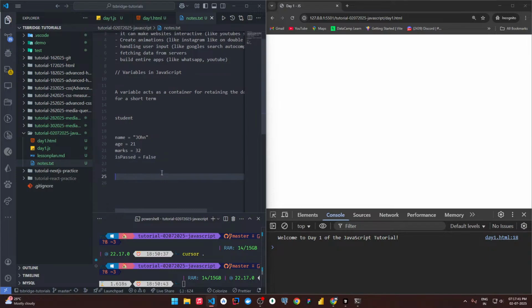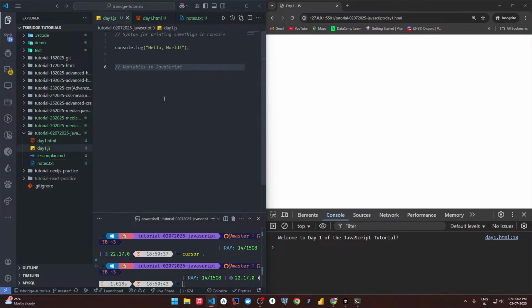We will study this in a more elaborated way. First of all, let's understand how we can declare variables, how we can create variables. So basically there are 5 methods of creating a variable. First is, let's understand in JavaScript.